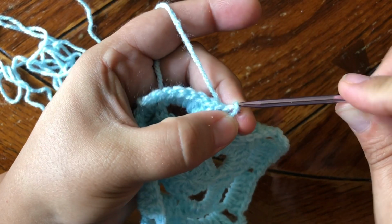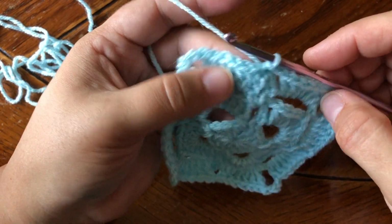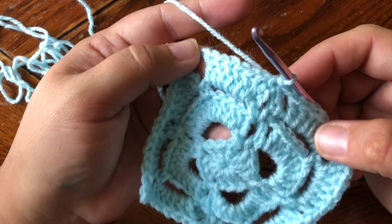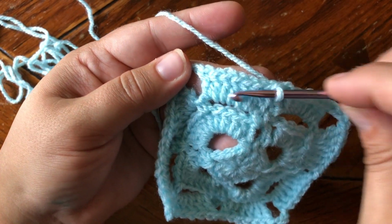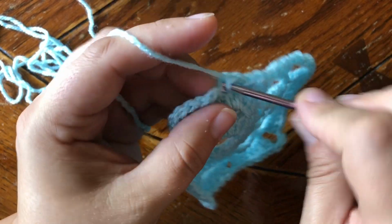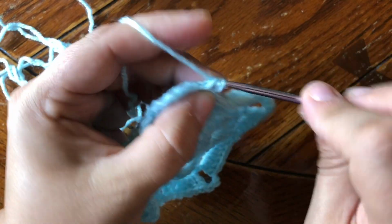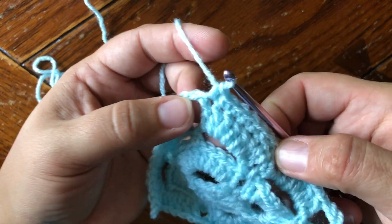Make a slip stitch just like we did before on this one. And now our next 2 rounds are just going to be single crochet. So you're just going to make into the next 6 DC, make a single in each one. And then, so we've got 6 DC, so 6 singles so far, sorry.